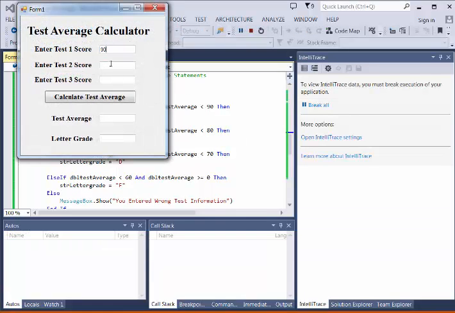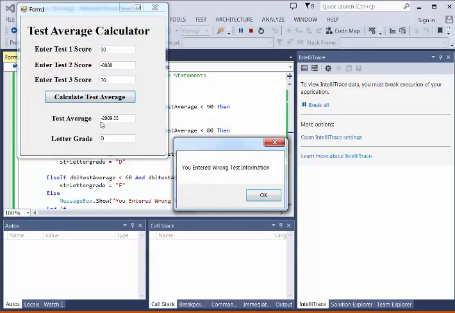If I run this, let's say I do it normally, 70. It says, all right, you've got an 80 average, your letter grade is a B. But let's say I made a mistake. Maybe I typed negative 8,888 in here.